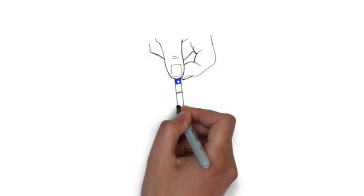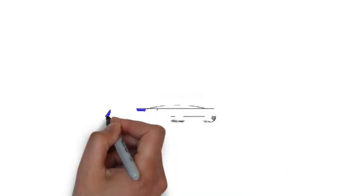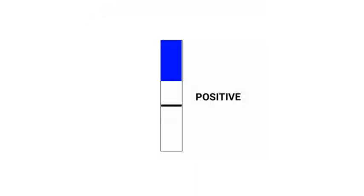You're going to test the residue. Open a test strip and be sure to hold it by the top. Dip it into the cooker and keep it there for about 15 seconds. Afterwards, lay it across the top of the cooker and wait for the results to appear. They happen pretty fast, usually in less than 30 seconds. On to the results. 1 line is positive for fentanyl and 2 lines are negative.